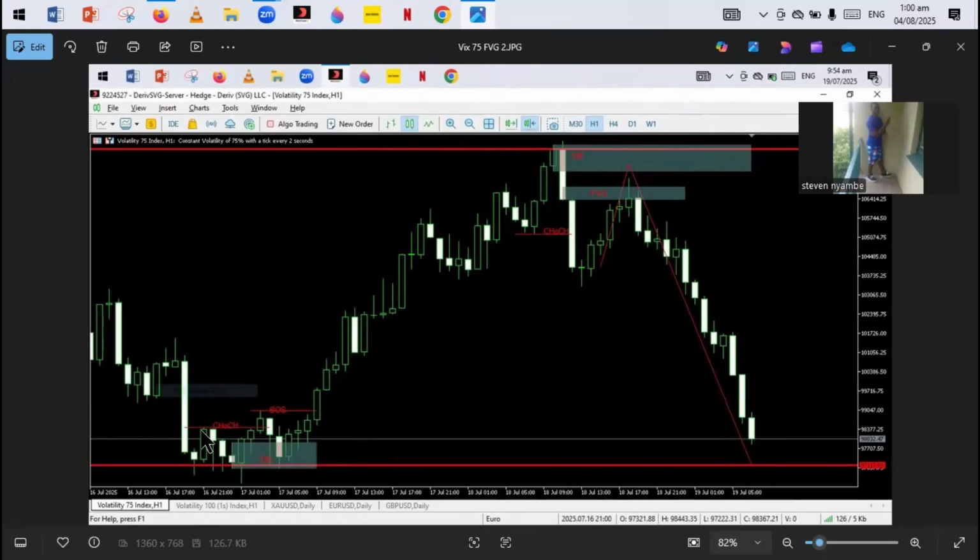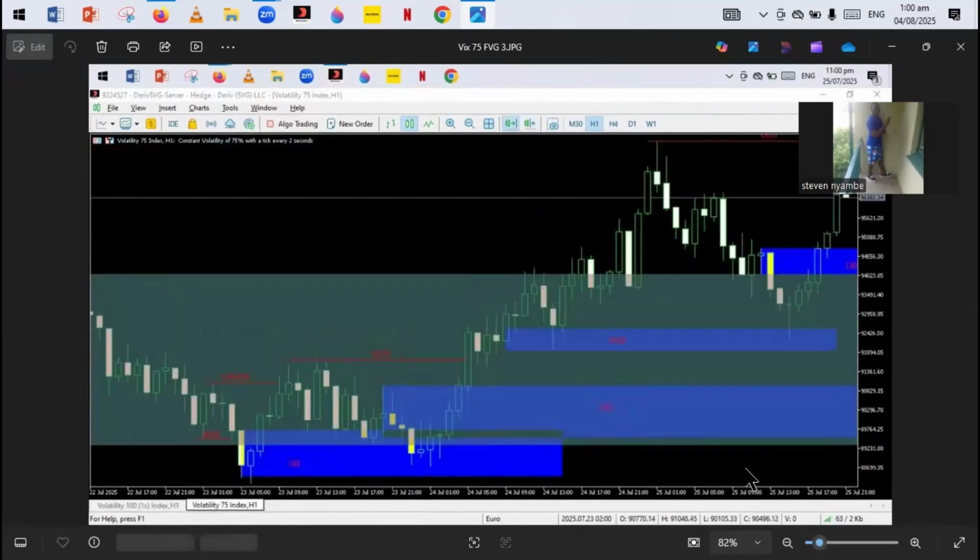So here we had a change of character because this was the lower low, lower high, change of character. Price will always come back to tap into this order block and then look at what happened when price tapped in. We got a sniper entry from here up to there. So this move equals almost the whole day, because this is 20 candles. So this move was almost the whole day and then price reversed. It did the same. Got a sniper entry and TP there was hit.